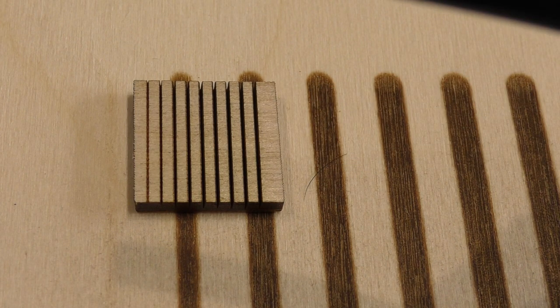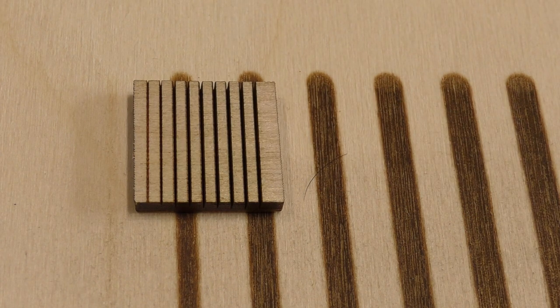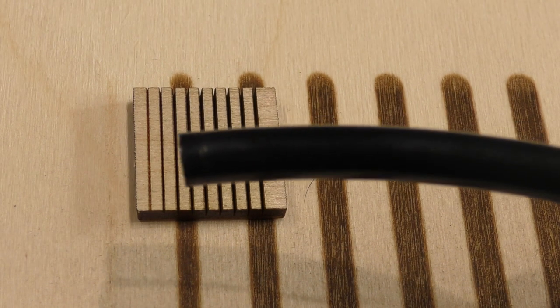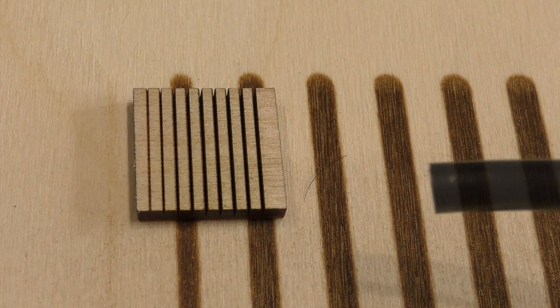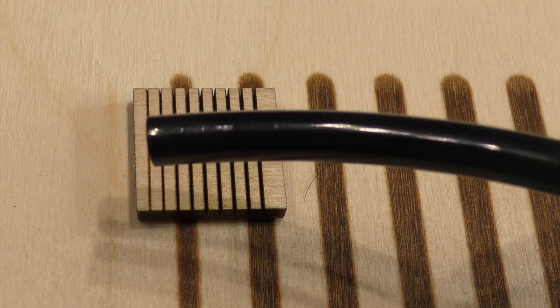Now, apart from the fact that we can see a significant difference in the line width at low power, you'll notice that the line width does subtly get wider as the power increases. It's much more difficult to see it when it's passed through a lens, but it is there. But as the lines get thicker, they're not changing the blackness, they're all exactly the same colour black. Why would that be when we're increasing the power? So why is this dark brown and why are these black?